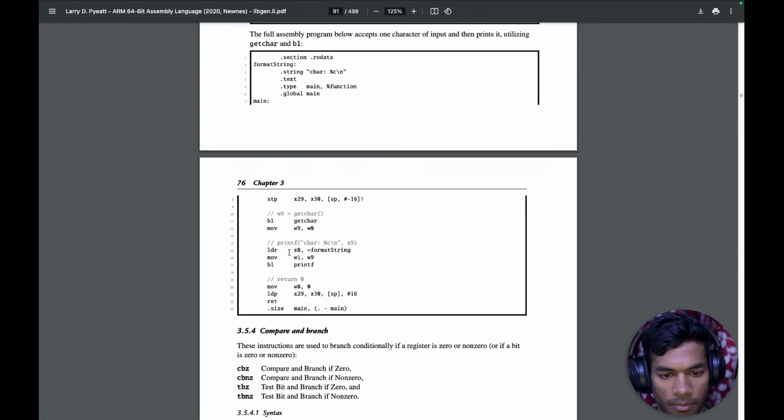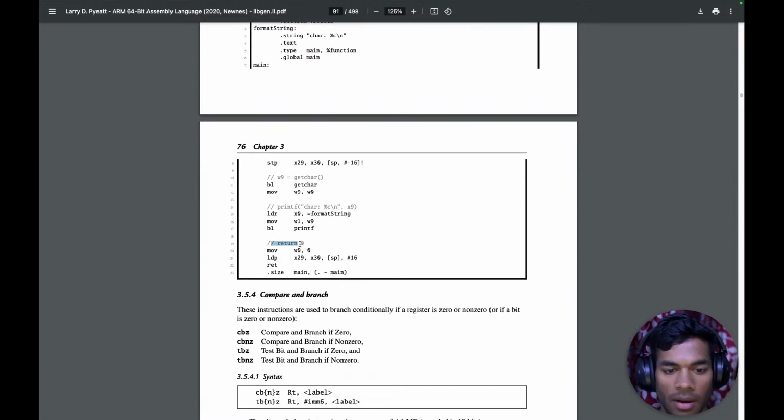Load the literal address for the format string onto the 0th register as the first argument, and move the value from the ninth register to the first register as the second argument, and then branch off to the printf function. After that, I know the character has been printed, so I move 0 into w0, then get back the state as it was, and return.